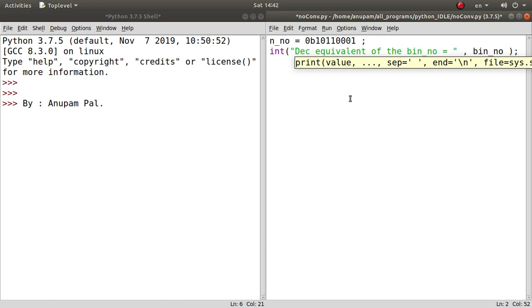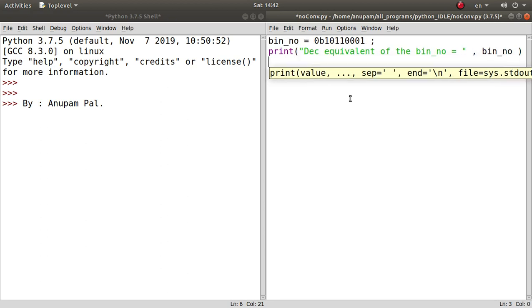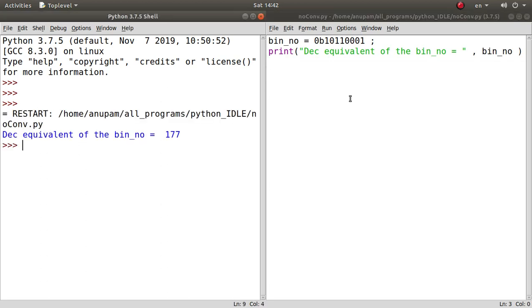I save it, Control S, then F5, and you can see here the decimal equivalent of the binary number is equal to 177. That means when you convert this binary number into a decimal number, we get 177.